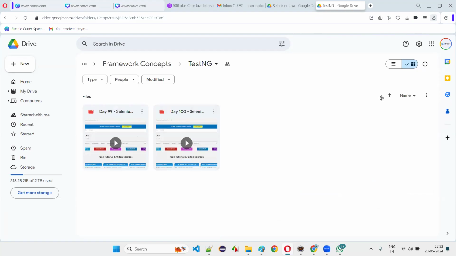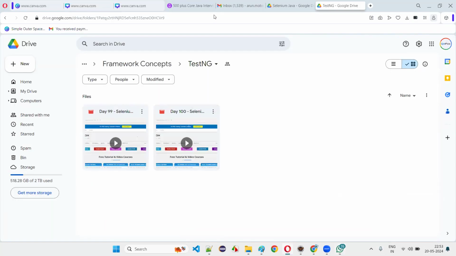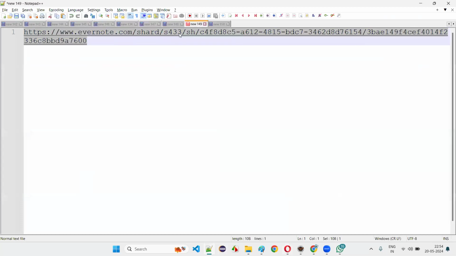Any other questions, any other doubts before we wind up? We're almost at the last. Arun, I have an issue with accessing the Evernotes. Maybe your company is not allowing. Is anyone else having the access problem? Evernote links, you guys not able to access? Anyone? I'll type this Evernote link in the chat box.